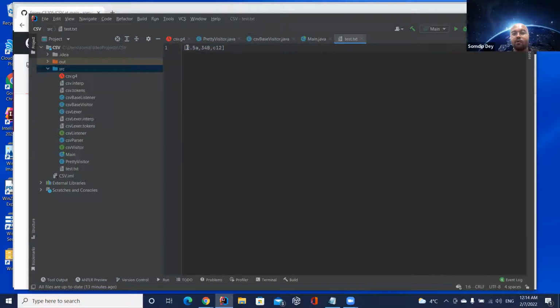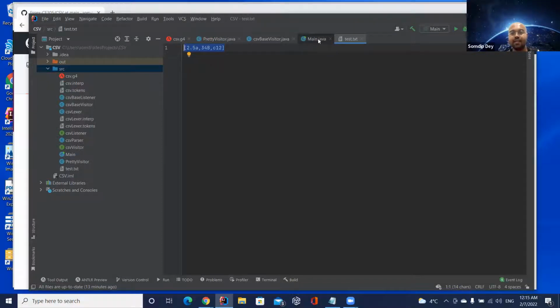The input in this test.txt file will be something like this. I have put several alphanumeric values, which are comma separated and within brackets. As you can see, the input doesn't have any spaces and it's a bit stressful for the eyes. So the goal of this project is to parse this input and print it out in a pretty format.